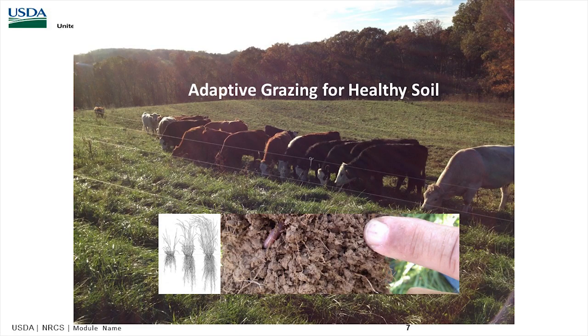Here's what we'd like to do — turn the cattle, sheep, or livestock in at a certain height. Take half, leave half, or whatever is recommended, but we want to allow for root recovery. In the bottom picture you can see the roots. We need that recovery time to take advantage of photosynthesis collected by that leaf area, and then those roots will exude exudates — that is carbon for the soil biology — so we want that to function properly.